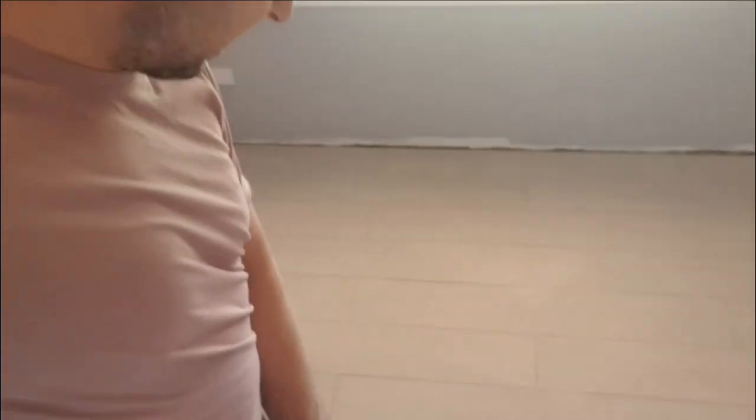Alright, so we are finished with the grouting in the hallway and in the bedroom. Looking fantastic. All ready to be polished up. Get the side skirts on. And these rooms are pretty much complete.